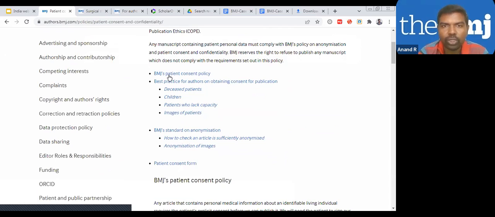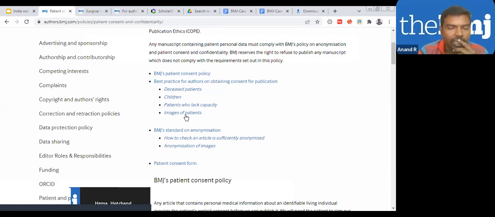You can see the consent policy and the patient consent form for deceased patients, children, patients who lack capacity, and the images of the patients. And doctors, please be sure that the identity of the patient should never be revealed in the case report.